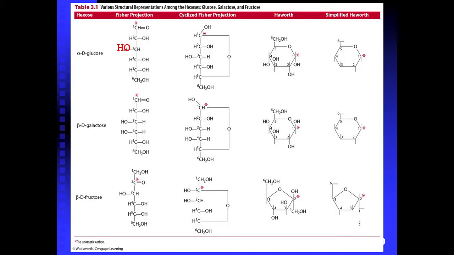Okay? Now one of the reasons that's important is because when you form that cyclic structure, and this becomes now a flat cyclic molecule, you have to pay attention to where those hydroxyl groups end up. Remember this? So there's a couple general rules here. One of the rules is, just remember this, if the hydroxyl group is to the right on the Fischer, it's down in, how do you say that? Haworth? I generally say Haworth. If the hydroxyl group is to the right in Fischer, it's downward in Haworth. So right equals down.